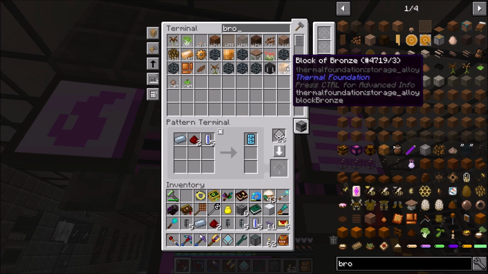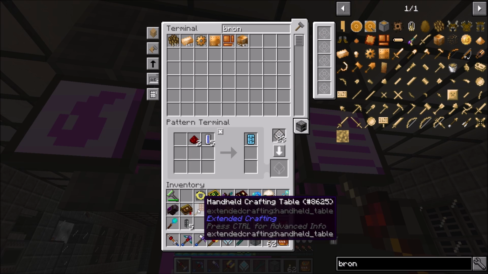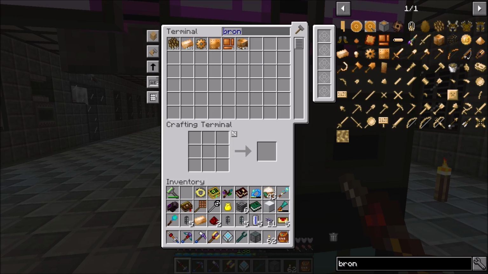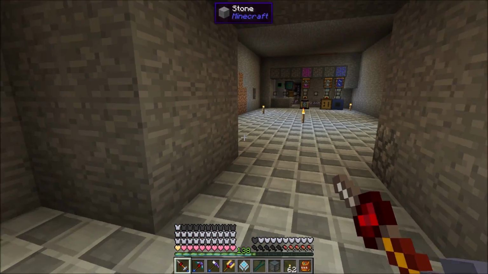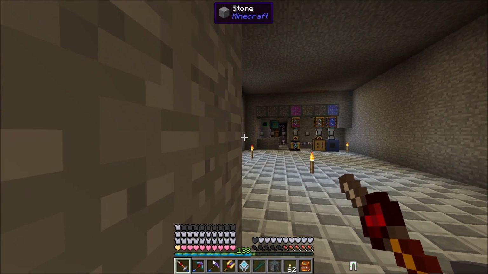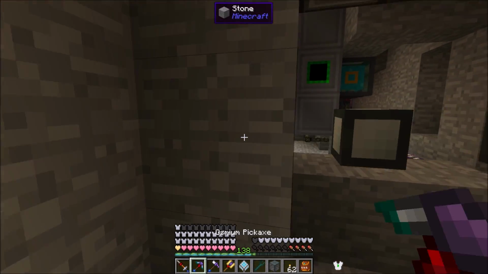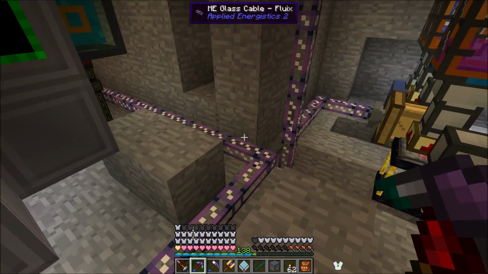Okay, so let me dump that, pull that out. We'll just replace the bronze into there. Let's go ahead and set this up now. We've got our first recipe and we need to make the enhanced one. So what we're going to do, let's pop back. Oh, I can't go through there. Let me dig a little shortcut here for right now.